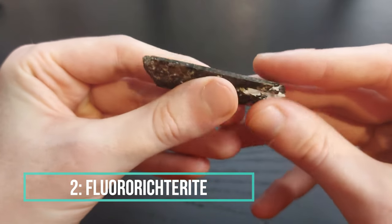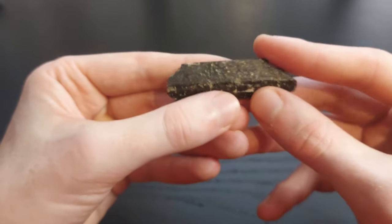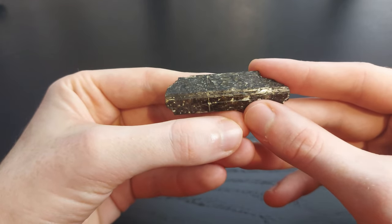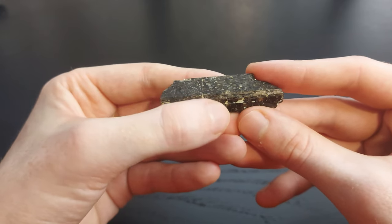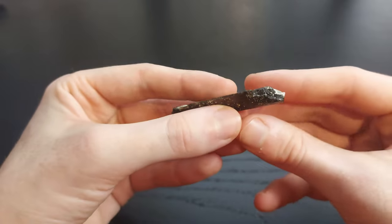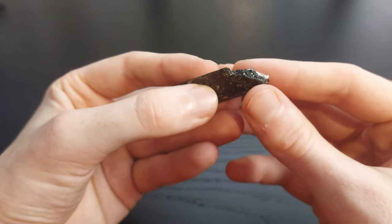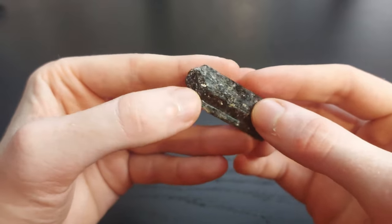My second pick has to be this large — the largest — fluororictrite crystal I managed to collect this year from the Essenville Road Cut. It had a natural fracture that had been filled in with calcite, which unfortunately broke, so I had to glue it back together. It was already cracked and filled with calcite, and then I dropped the crystal and it broke along that fracture — but only there, so thankfully it was an easy fix. This is a nice large double-terminated fluororictrite crystal. The terminations aren't that clean, which has to do with the crystals semi-growing and then reaching the temperature where they stopped before fully terminating, giving these somewhat lumpy terminations.